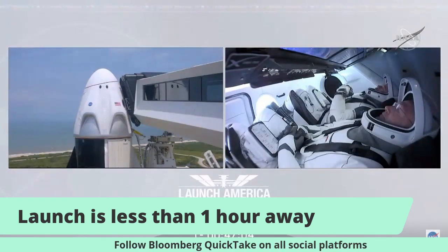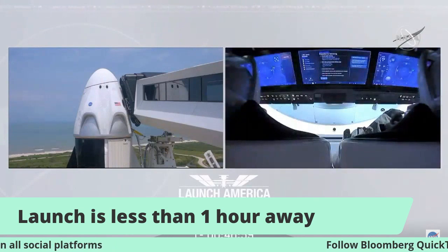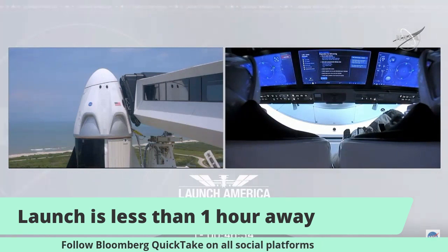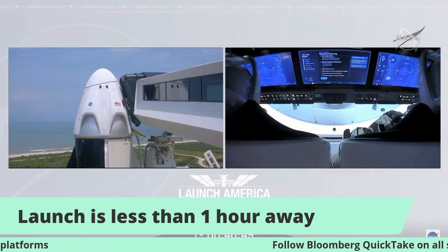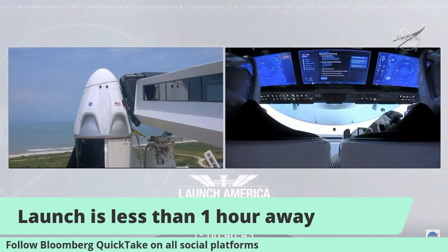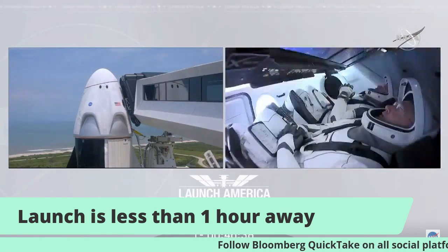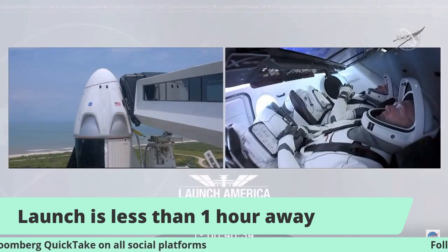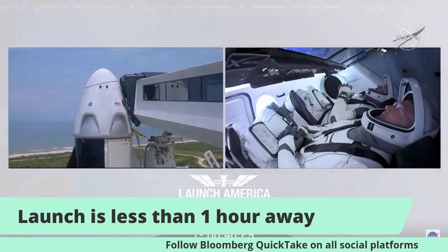The launch director will then tell them the poll is open, and the 13 members of the SpaceX launch team will be electronically polled for their go to load propellant, as well as continue all the way to launch. Now, we will hear that poll results and a briefing from the launch director at about T minus 45 minutes. The good news right now is that the weather is go. All the conditions that were red a while ago at T minus 1 hour have cleared. As the weather forecaster said, we're cautiously optimistic.